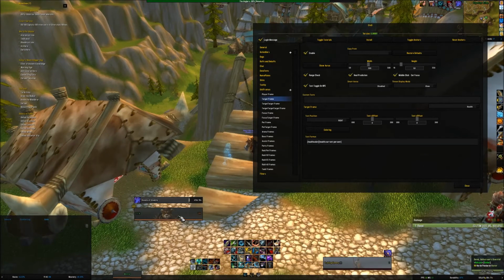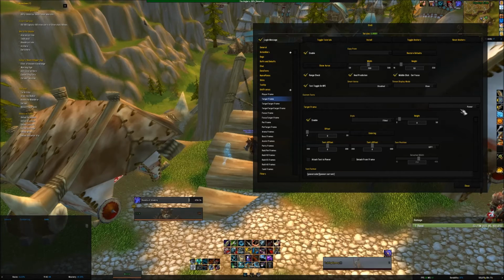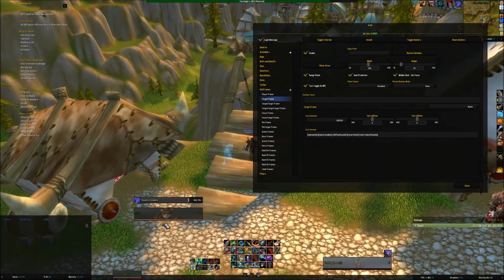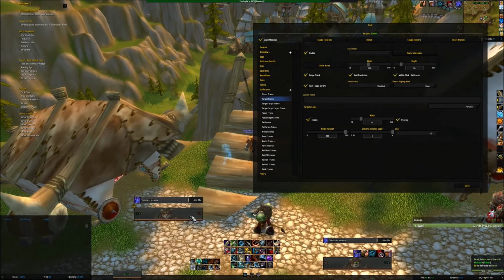You want the width to be the same as your player frames for consistency, and the same with the height. The power bar should be exactly the same as well, because there are bosses that do gain power, like Garrosh in all of his phases. You've got General Nazgrim, who gains rage, Iron Juggernaut, who gains random power that just makes him do loads of stuff all the time. So you'll want that enabled. The name I usually keep in the center. Portrait I like to keep exactly the same as this, because I want to see what this guy looks like sometimes.